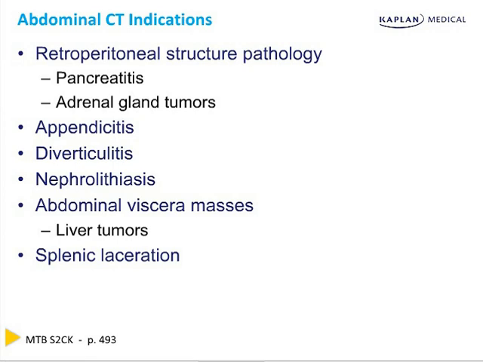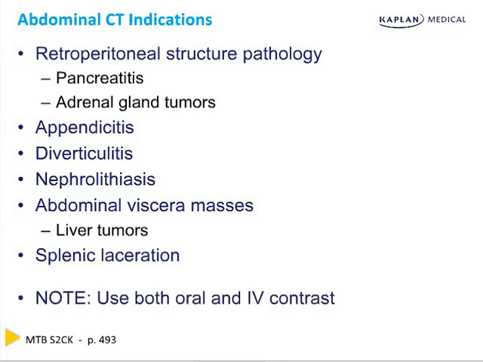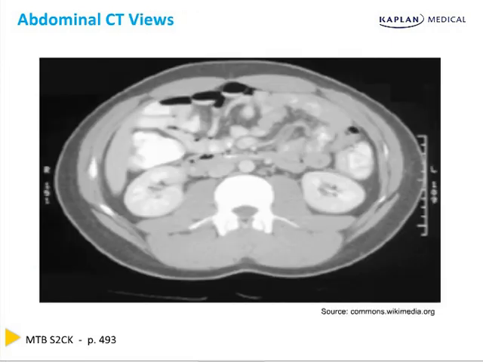the classic pathologic findings on abdominal CT, let me mention that with the routine abdominal CT exams, the patients are not only given IV contrast, but oral contrast as well. This allows for better differentiation of the blood vessels as well as the bowel wall. This is an example of a normal contrast-enhanced abdominal CT scan taken at the level of the kidneys. Note that the border of each abdominal organ is relatively crisp or distinct. When these borders become wavy or irregular, it is evidence of a local inflammatory process.